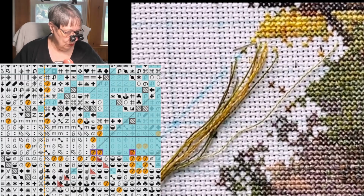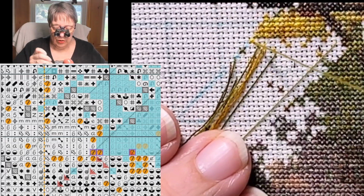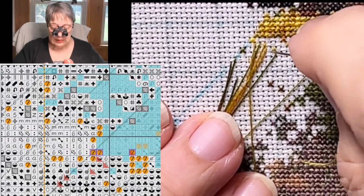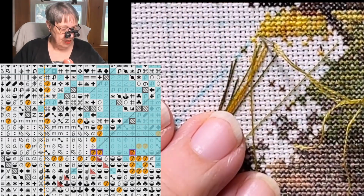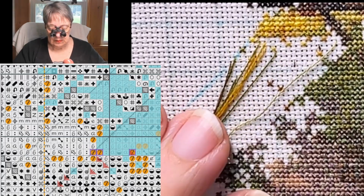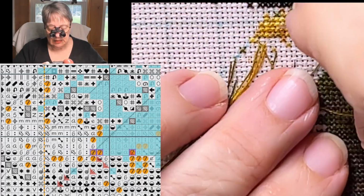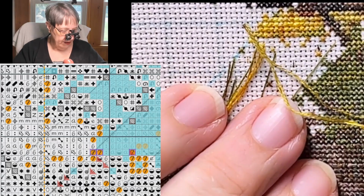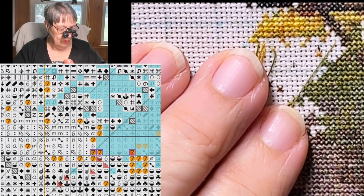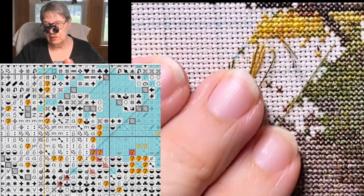Going back to, okay, I'm going back to diagonal. I'm going back to stitching the way I was, because then she was happier with what she was doing. And truly, that's the bottom line. You have to be happy with you and what you're stitching and the way that it looks.